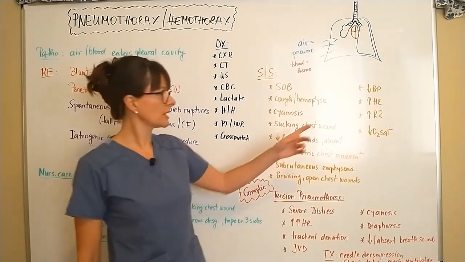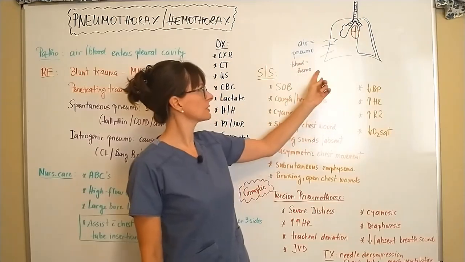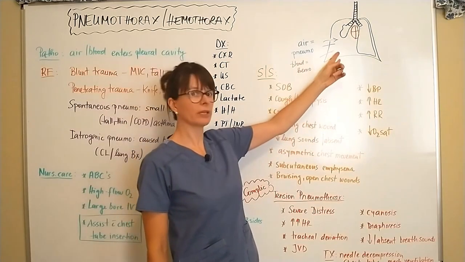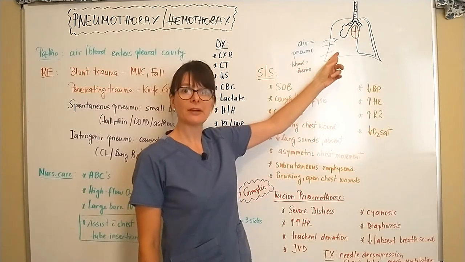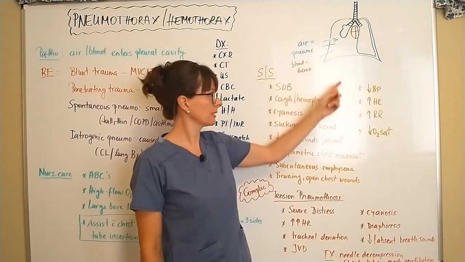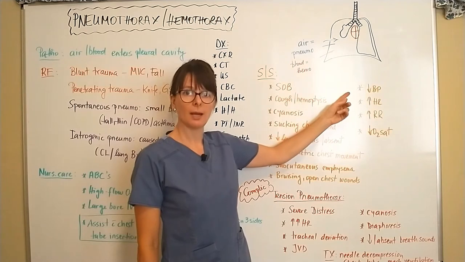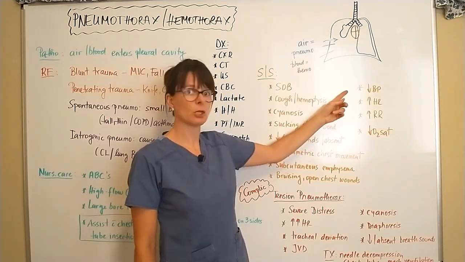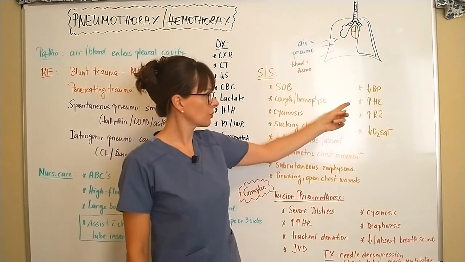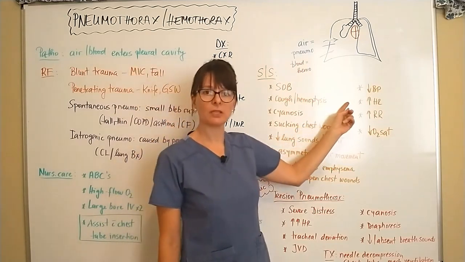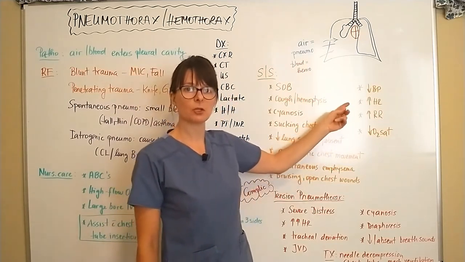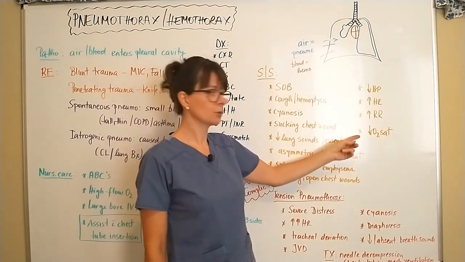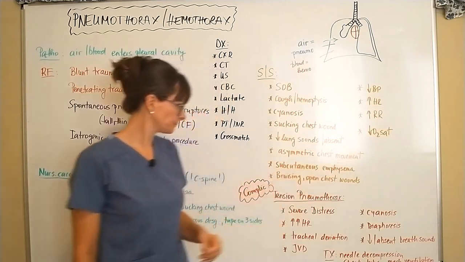Now, in terms of vital signs, the patient will be hypotensive if there's a significant hemothorax, because now the blood is pooling in the thoracic cavity and not in the intravascular space anymore, and the patient will start to look like they're developing hypovolemic shock. Heart rate will be increased, partially also because of the increase of the sympathetic nervous system activation. Respiratory rate will go up, and O2 sat will be decreased.